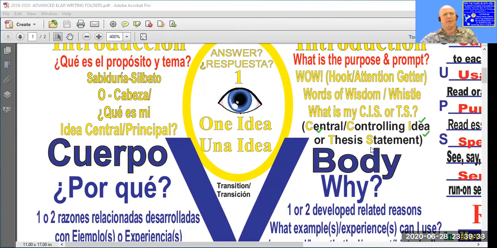The second bullet we had said on the student rubric said, organize your writing. So right there, we have in the body, what they're going to look for next is, do you give us a reason why? 1 or 2, develop reasons. And if you look at the top of my little stick man here, he has the letter Y, and this is the top of the letter Y. So if you hold up your hands like this and say why, well, if this is Y1, then this can be Y2. And I use blue and green for the middle.